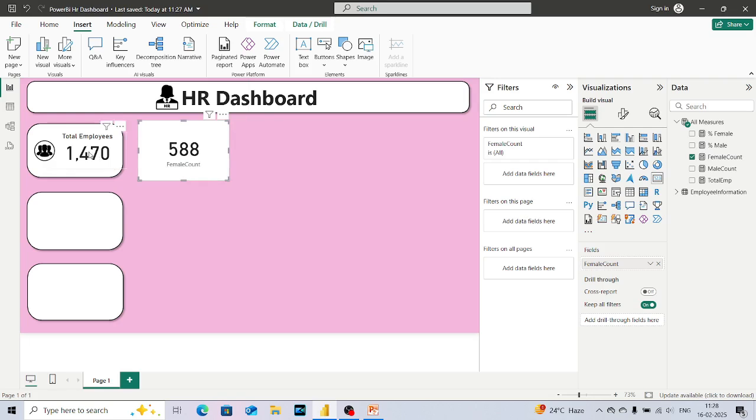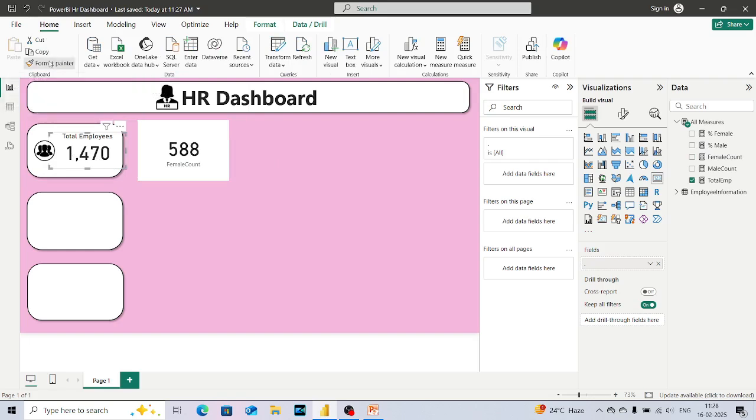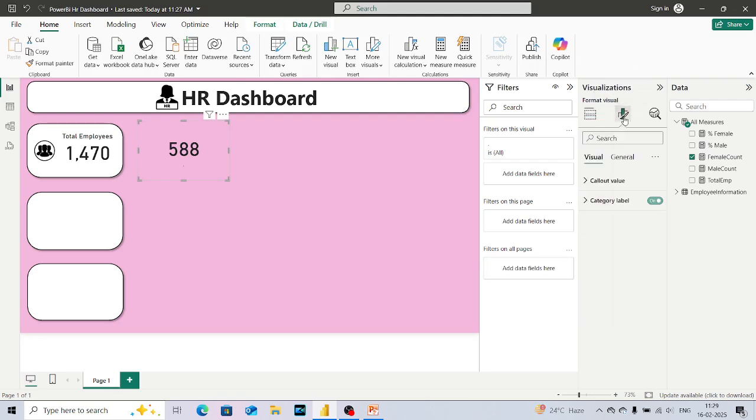Here also we will select this, come into Home, and format it. We just have to write that this is the female count, and remove the field's name. So it doesn't remain empty, I'm just putting a dot in it. Then come in General.